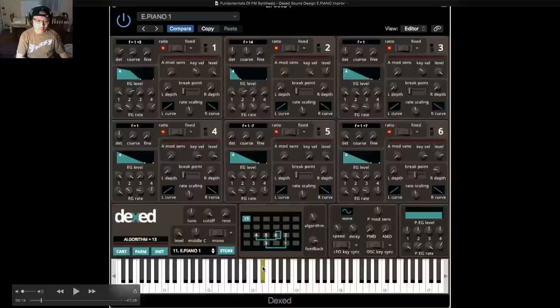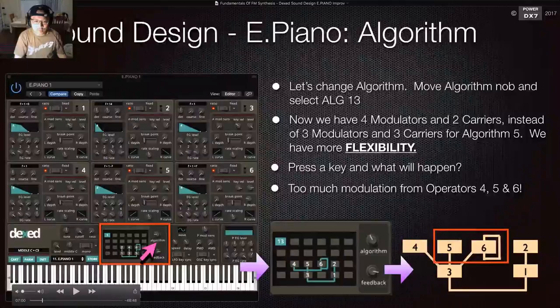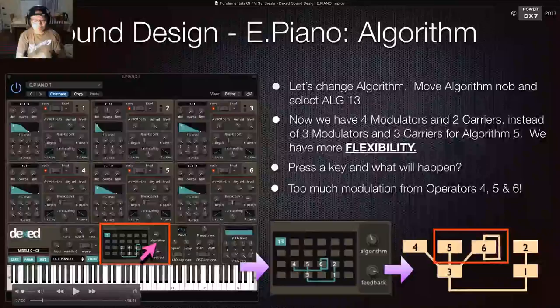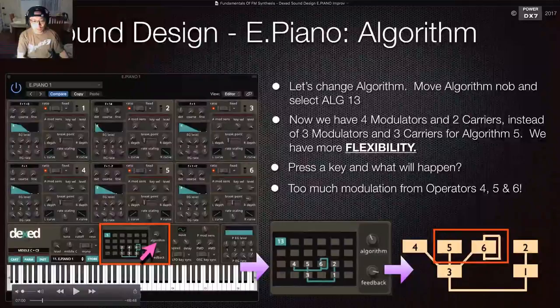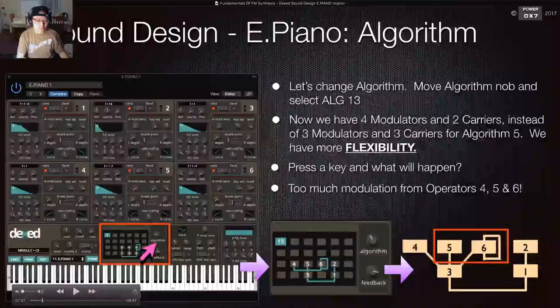Press a key, and what will happen? Yeah, we did that. So it's too much modulation from operators 4, 5, 6. Whenever you change the algorithm and you get an algorithm that has a lot of operators fitting into one carrier, you're likely to encounter this kind of problem. There's too much frequency modulation going on. So you just have to adjust other parameters as necessary. It's not a big deal. Just to let you know, if you're new to FM synthesis.